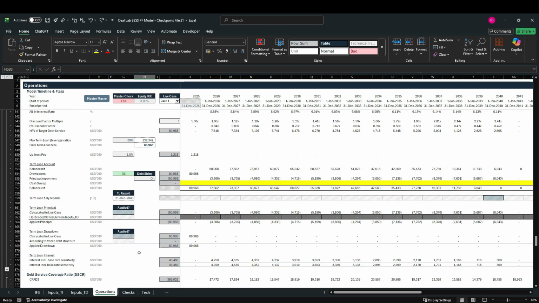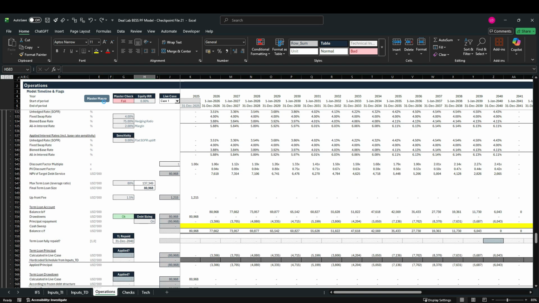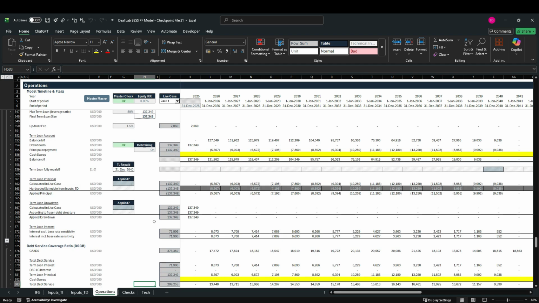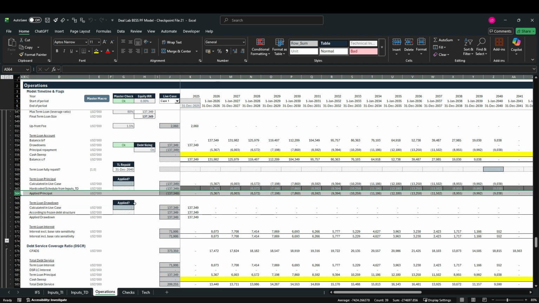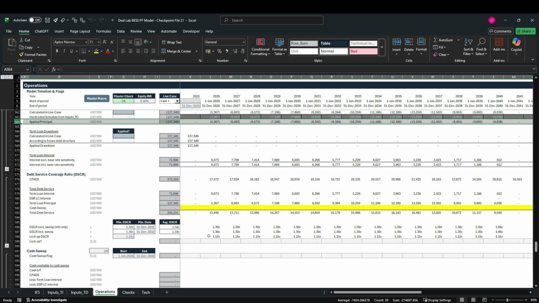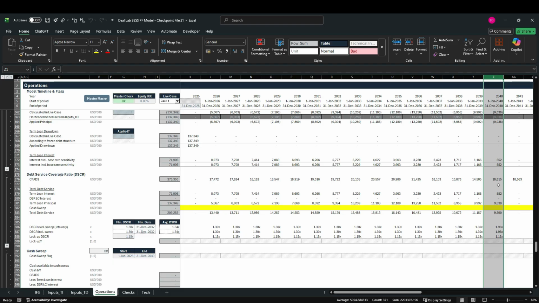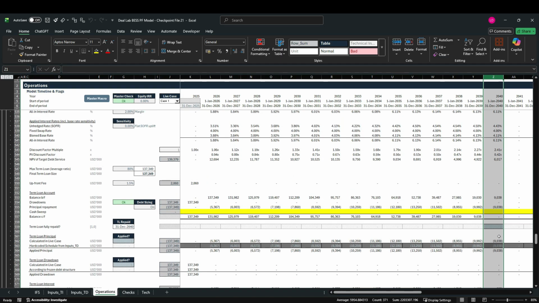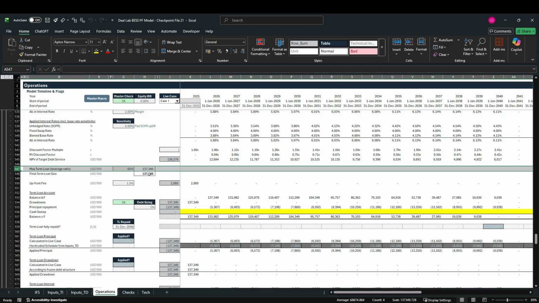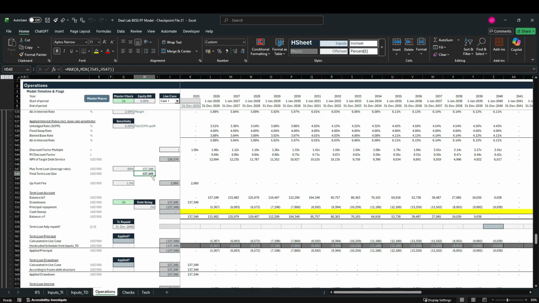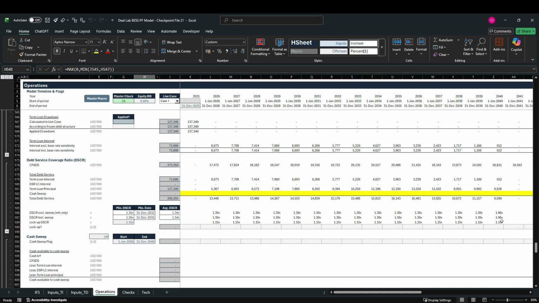So let's go back to the operations sheet, hit our master macro, and now you can see that we have a new repayment profile in 564, and our DSCR is at a flat 1.3, except in the last period where we have more CFADS and could technically sculpt even more debt. But the reason we are not utilizing that debt that we could size additionally is our maximum gearing ratio or leverage ratio restricting our debt at 137.349. And our actual sculpting would allow 139.379. That's why the DSCR in the last period is slightly higher.